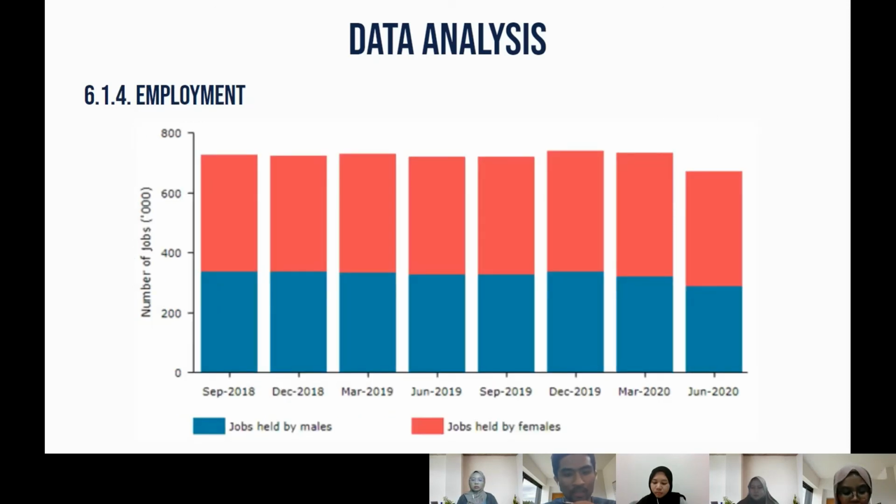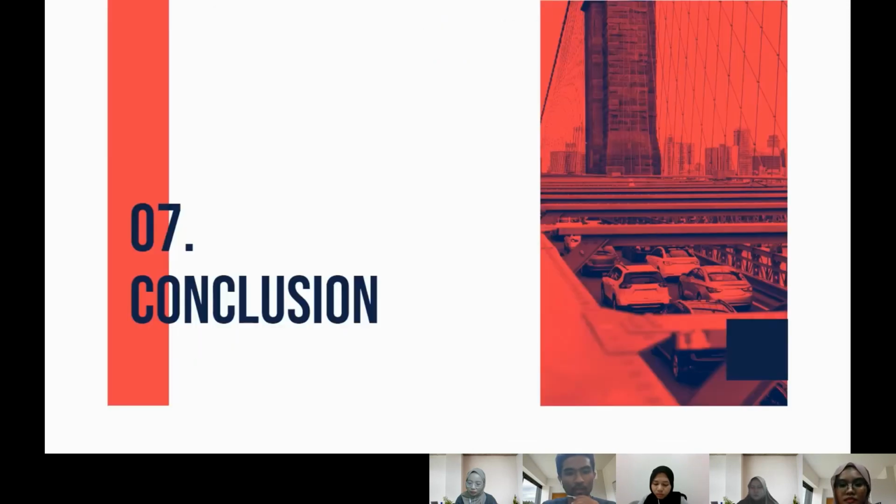On employment, we can see here that the graph for June 2020 shows a slight decline. But the latest employment data analysis given by the Australian Bureau of Statistics stated that this graph is underrepresented. On what basis? Firstly, because the data is an average fiscal year, and then many tourism workers lost their jobs, but they are still using the payment from their employer for job seeking. That's all from the tourism industry.